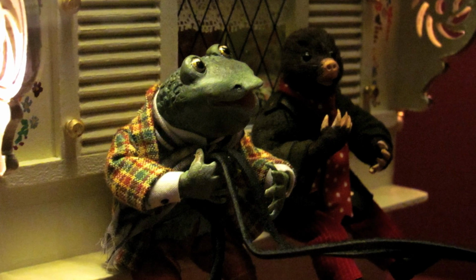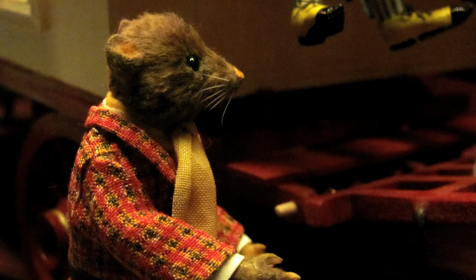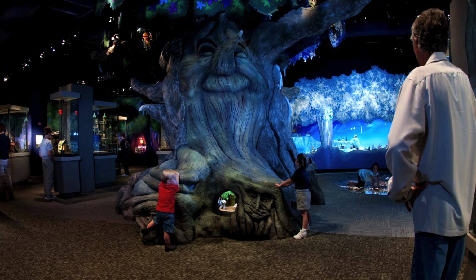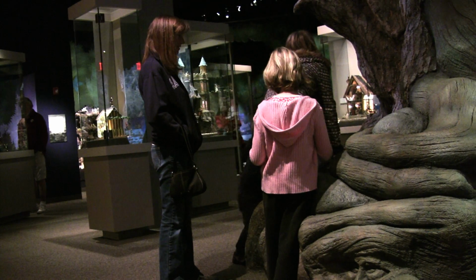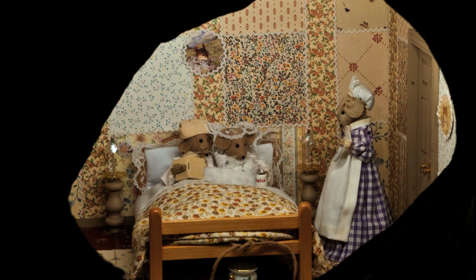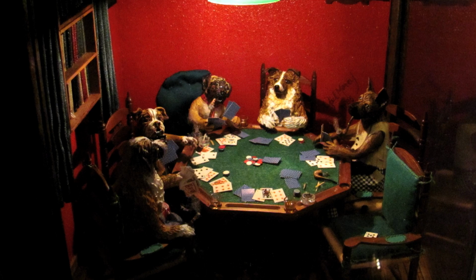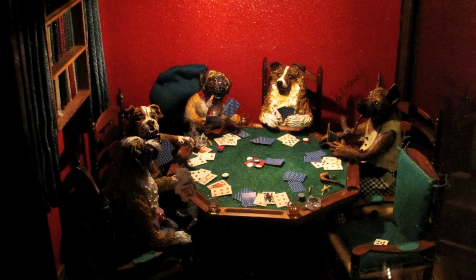Anthropomorphism, or the concept of animals with human traits, can be seen in every corner of our enchanted realm. The first thing one sees when they walk into this space is our magical enchanted tree, a tree with 3 distinct human faces, each face acting as an ambassador to our visitors. The tree itself is filled with mice living out very human lives, sleeping in miniature human beds, selling real estate. We can see dogs playing poker, imagery already famous thanks to the Coolidge paintings of the early 1900s.